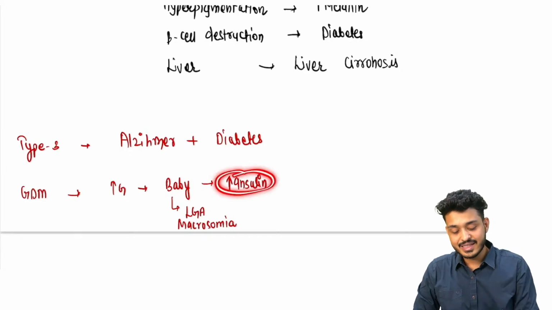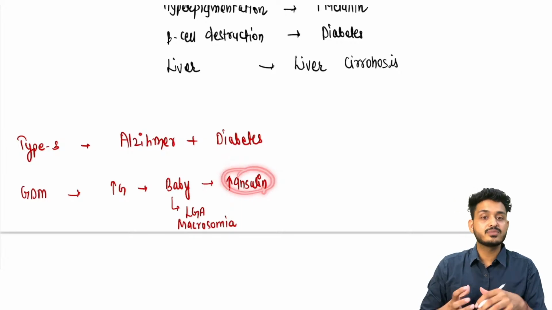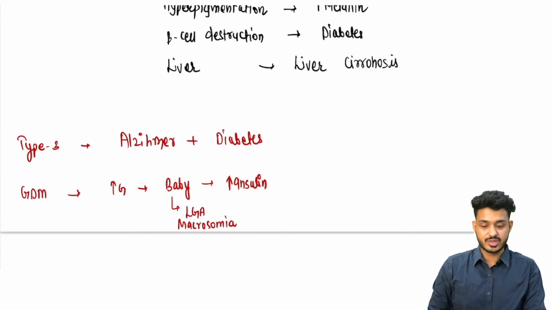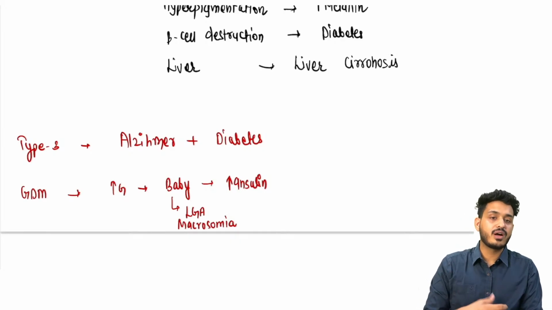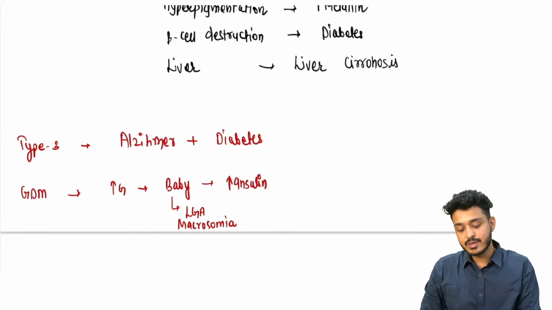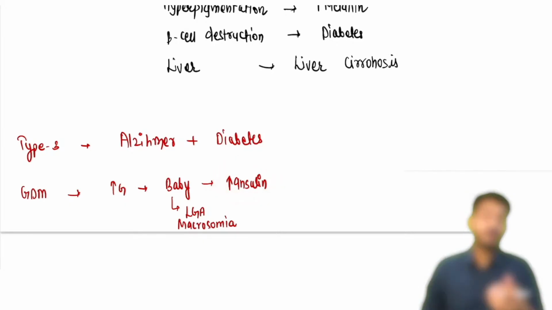Apart from that, his beta cells are working, and here you will be having more insulin, because the beta cells are working for more glucose. Now what is going to happen? When this baby comes out after the delivery, the beta cells will be working nicely, right? And this baby will not get enough glucose, so this baby can end up in hypoglycemia also. That is what you need to remember. What is the complication of this GDM that you need to remember? This complication is going to be hypoglycemia in the baby.